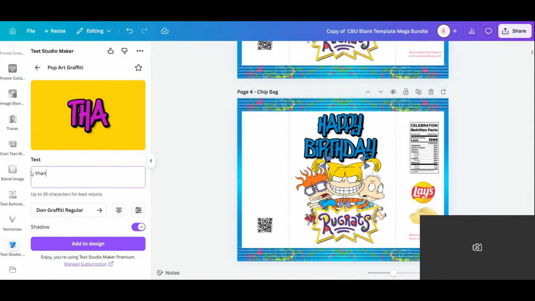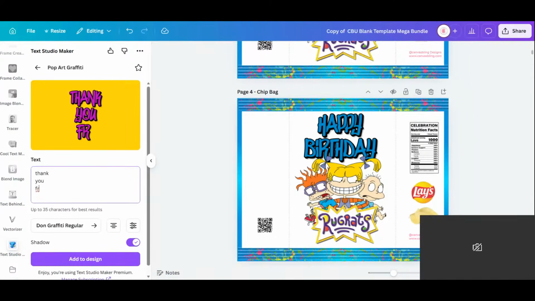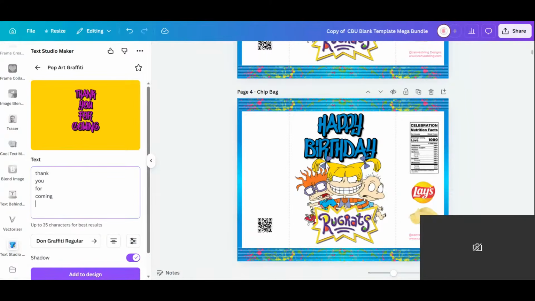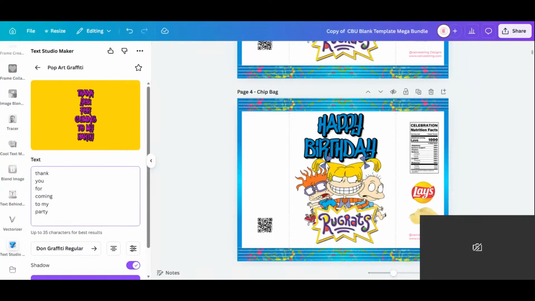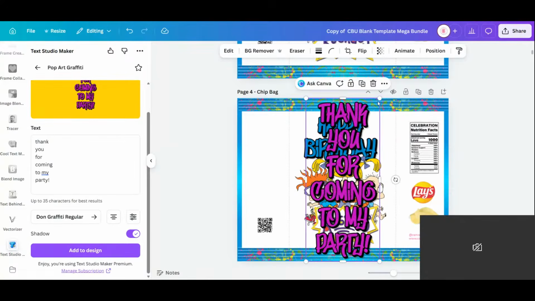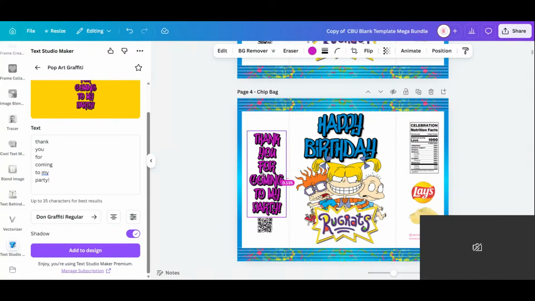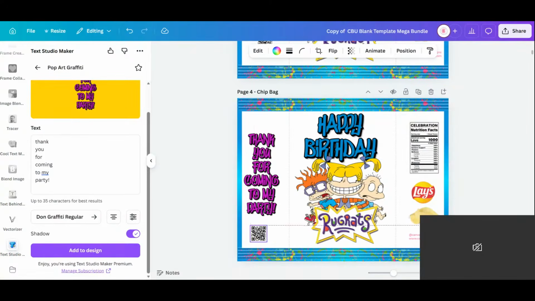we're going to do our back message. So, thank you for coming to my party. And we know technically this is not the grammatically correct way of writing, but when it comes to designing your chip bags or your party favors in general, you want everything to look like it fits, right?